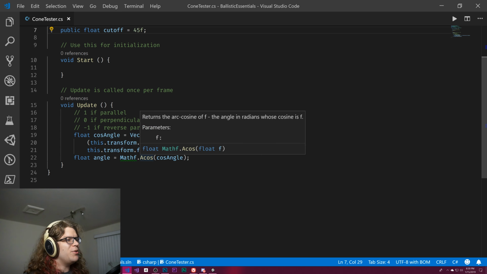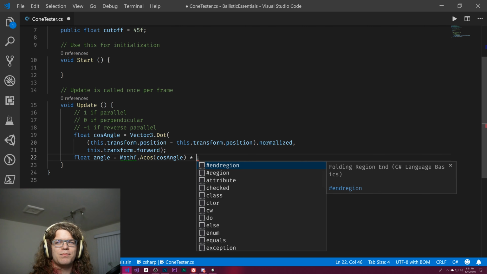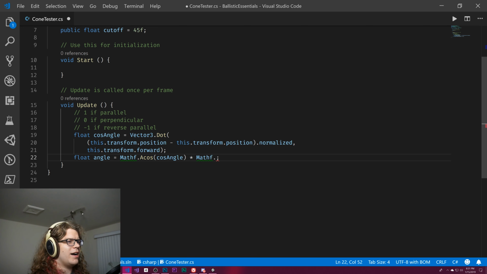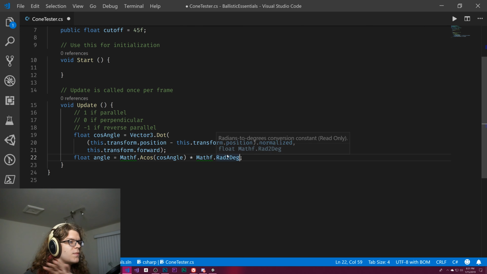So what we're doing here is getting the actual angle out, but that's actually in radians, which are great and all, but I don't like working in them. It's harder to remember parts of pi, so we're going to do rad 2 degree. Rad 2 degree is a constant inside of Unity's math library that'll convert radians to degrees.